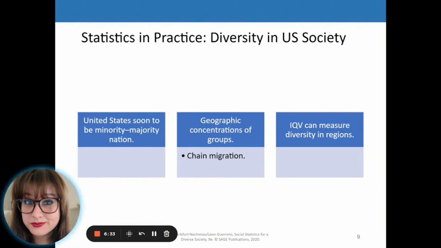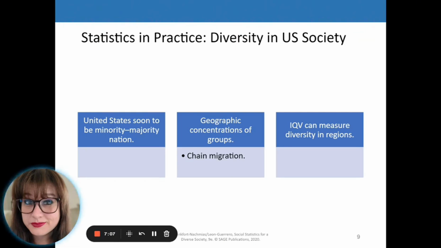The United States is said to be a minority majority nation, but basically the demographic and population is changing. And if we want to be representative in our statistical practice, we have to be representative of that population, or the recognition of that, to be able to have a good solid variability to recognize that it's more representative. Things about geographic concentrations of groups as well. So what's impacting that group or region, making sure that whatever your purpose is, that you're including different people.